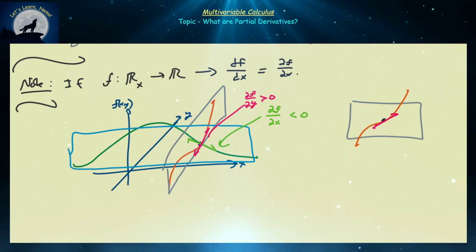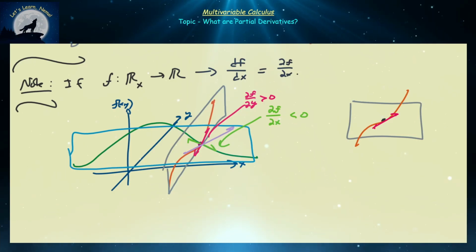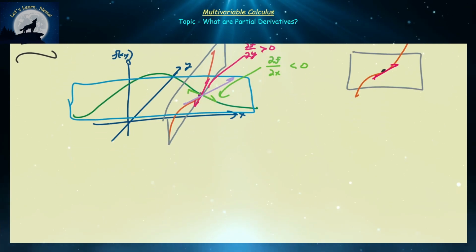You may be thinking, okay, we can find how this function is changing in the x direction, and in the y direction. Can we choose an arbitrary other direction? For example, maybe we want to go in the direction of a vector. And indeed, you can. Those are called directional derivatives, and we'll talk about those at a later time. But for now, let's just focus on our partial derivatives of f with respect to x, y, z, or whatever other variables you might have in your function. Just like in the single variable world, we can also do higher order derivatives of functions with respect to x, y, and z, just like we did before.